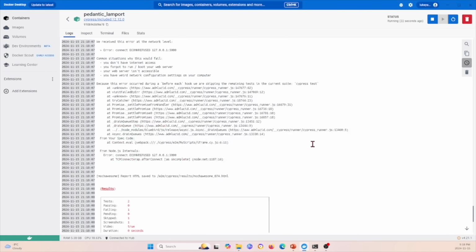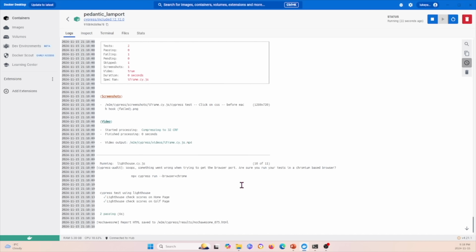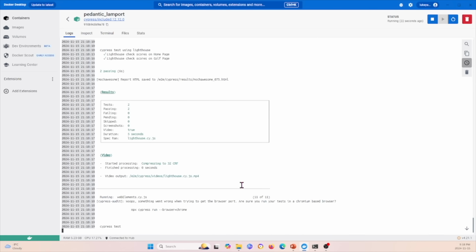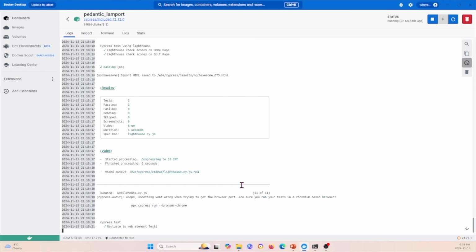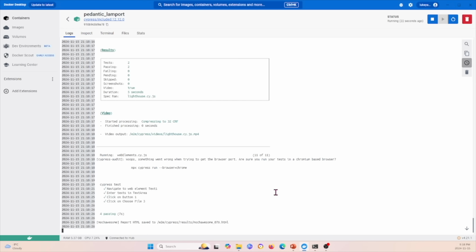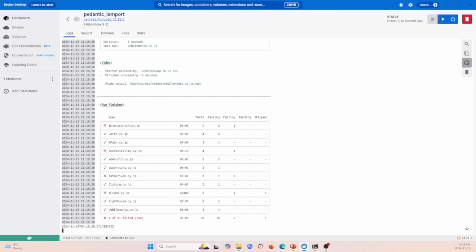We see that it's running, and we'll let it finish, but that's the whole essence of using Docker. It's very simple, very straightforward, and very easy to set up your environment using Docker. And we see that it finished there. That's how you can run your own command in Docker.